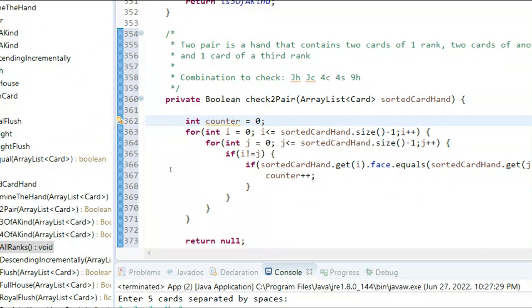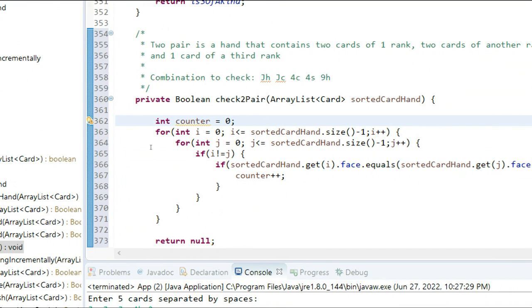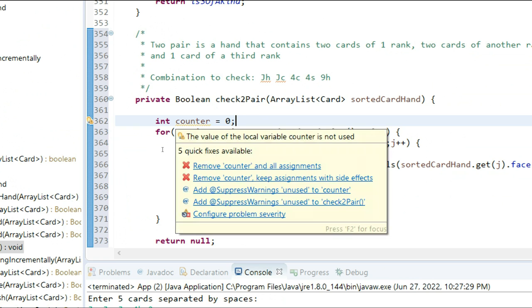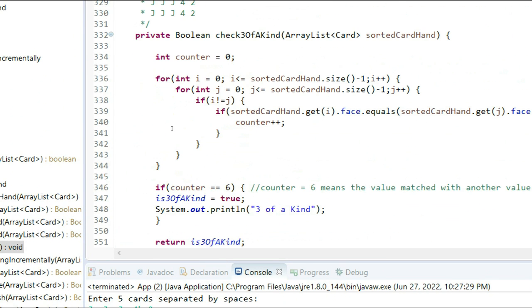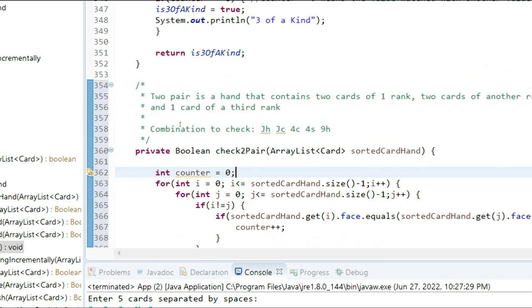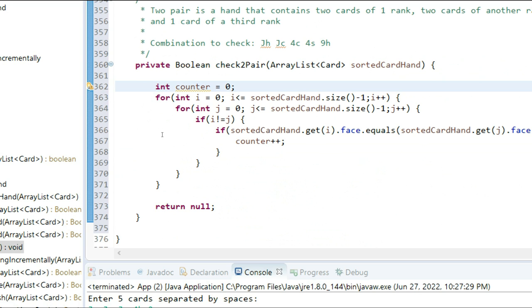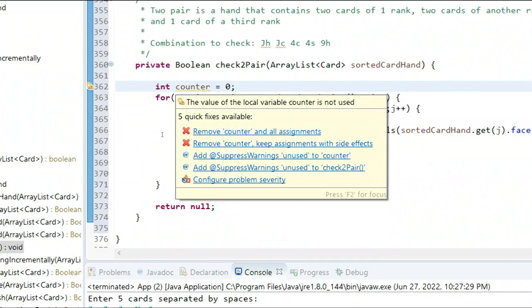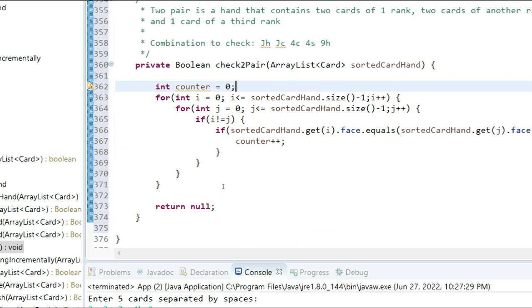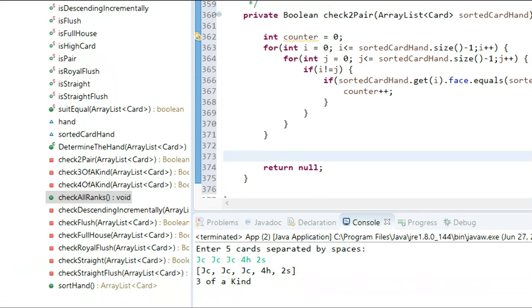Okay. So it's pretty much going to be really similar to what we did up here. And we just go down here and add our if conditional statement.